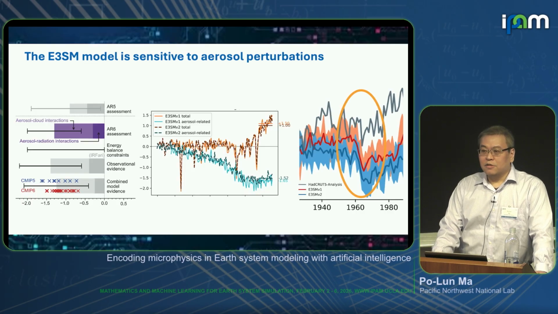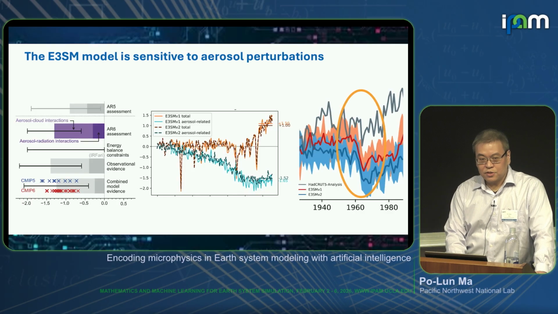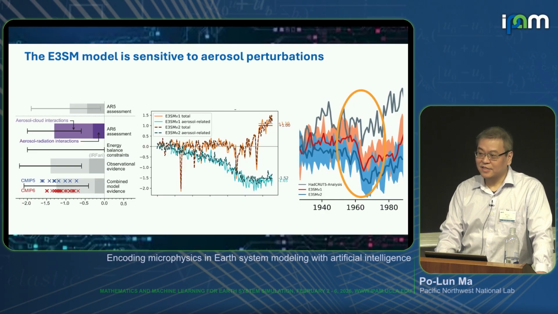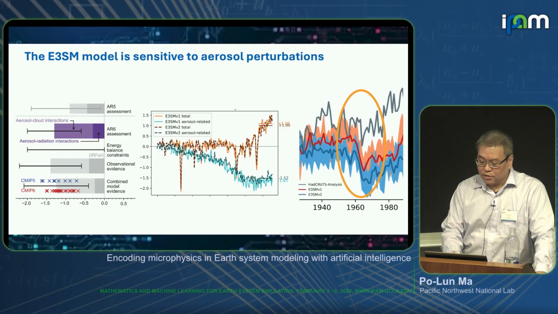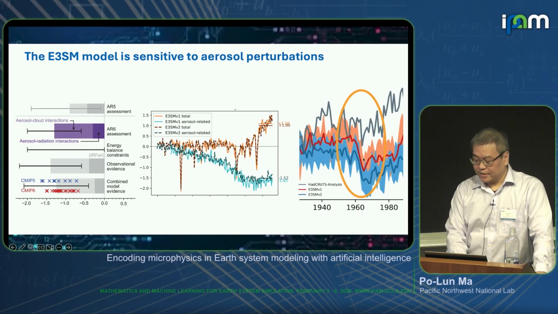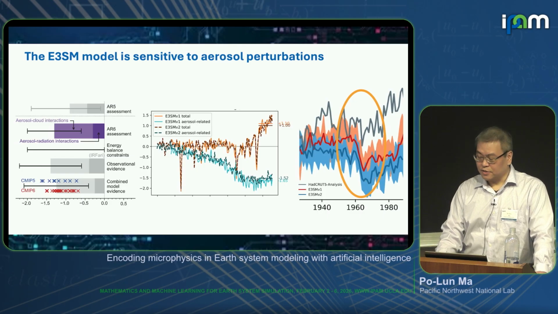For the DOE Earth system model, it's particularly a problem because, as you can see here, the version 1 and version 2 models have the aerosol effective radiative forcing of about minus 1.5 watts per square meter. That is within the range of the expert judgments, the multiple lines of evidence, and also the multi-model intercomparison estimates. However, the model appears to be very sensitive to these aerosol effects, and you can see these large drops in temperature in the historical time period. That's a concerning thing because that's one of the important metrics that modelers like to use. So this doesn't look good.